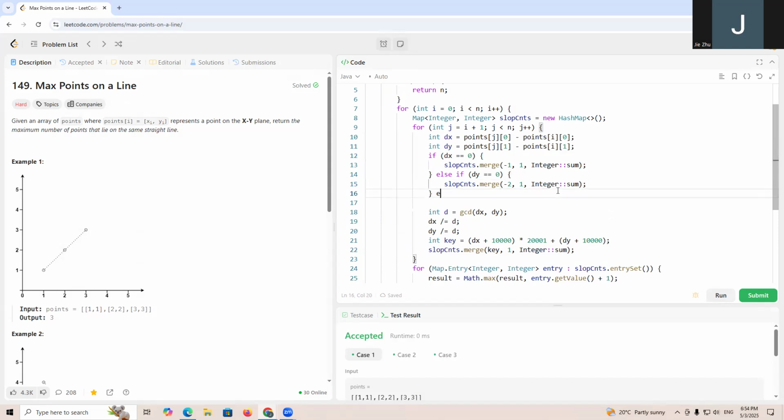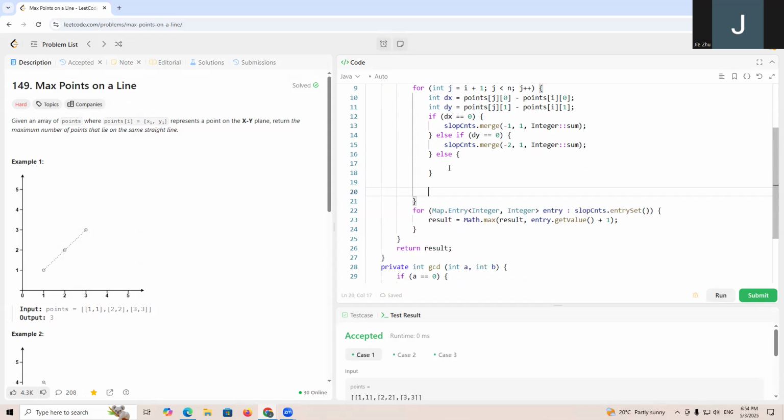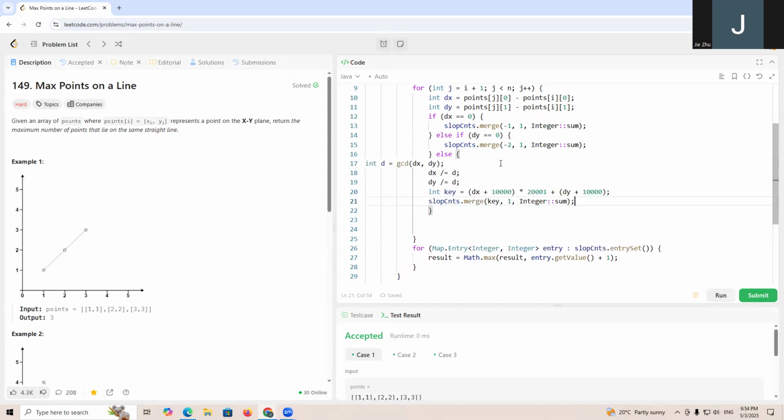And else, we can put something like this, right? And we need to make sure that dx and dy are always positive.